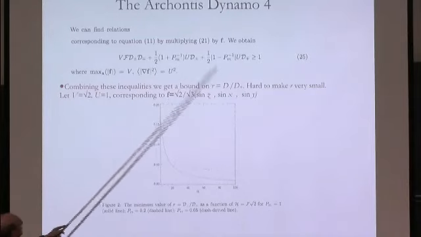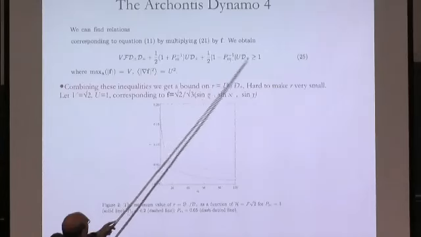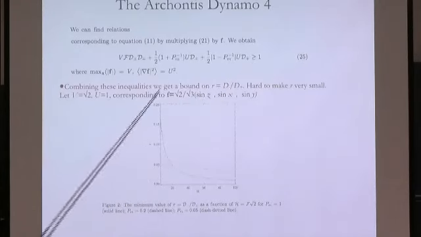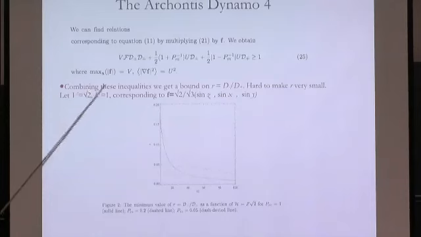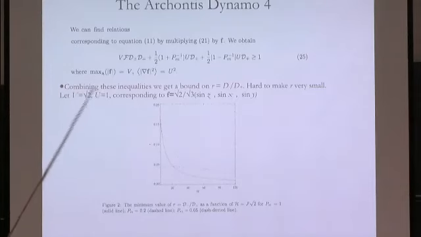This is exact. Oh, sorry. You get two more equations. You get this. I'm not sure what that mod is there. But the inequality now goes the other way. So this is a lower bound on the d's, where you have this. I've been more generous here. For the Arcontis dynamo, this is 1. Oh, root 2, sorry.